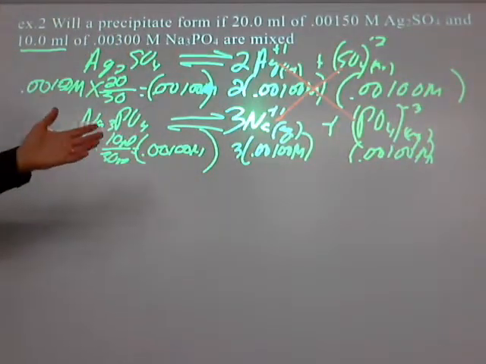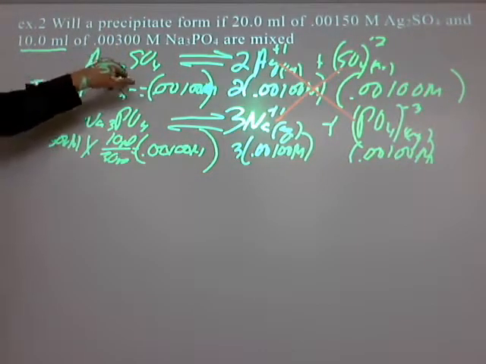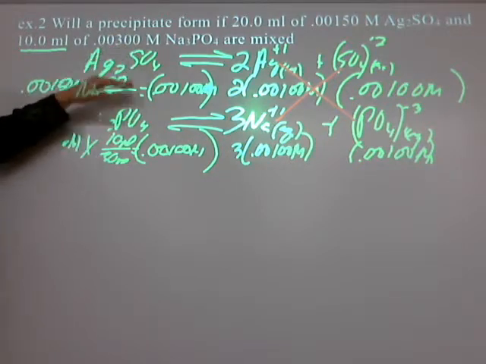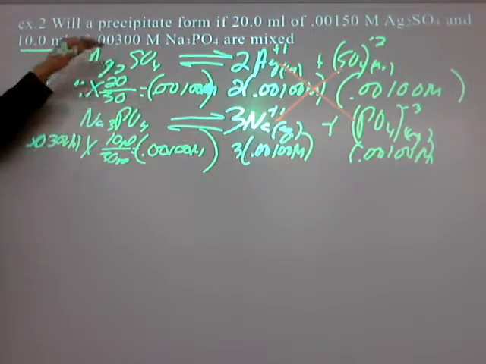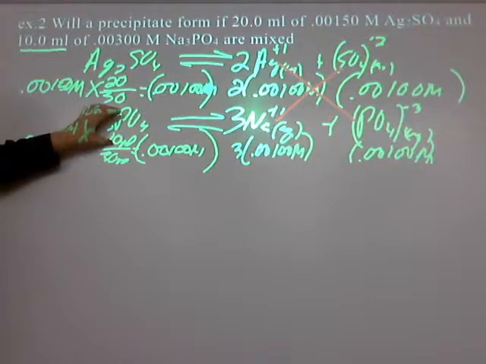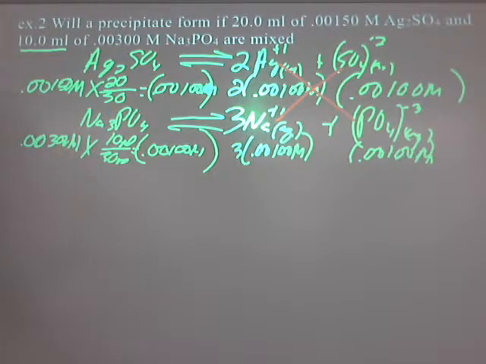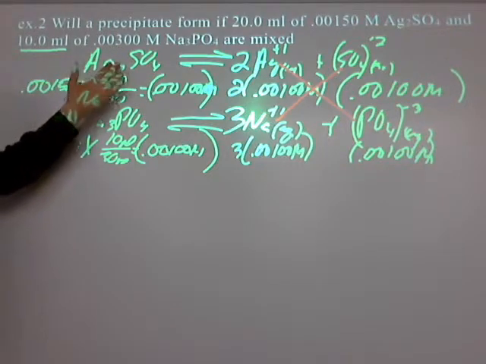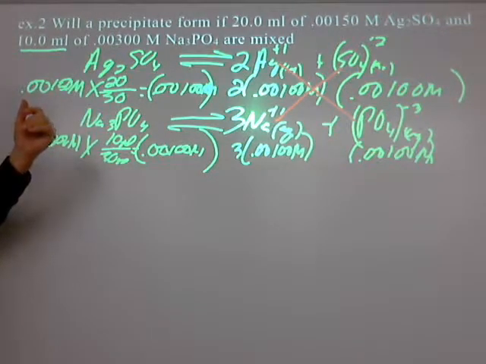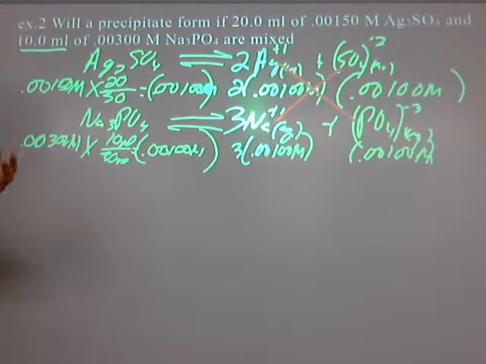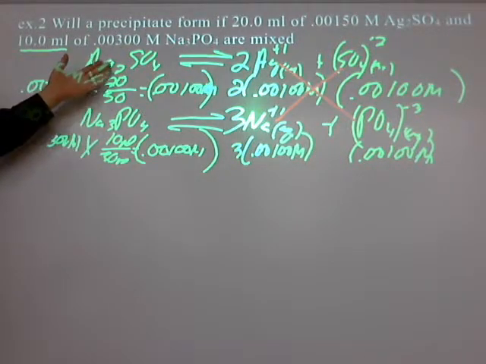When I had somebody look up in the other class, they were looking up this guy or that guy. What are we assuming about these 2 guys? What are we assuming about this guy and this guy if they give them to you? If I'm asking if a precipitate is formed, what has to be the case with both of these guys beforehand, before they mix? They have to be soluble. They can't have a precipitate already.